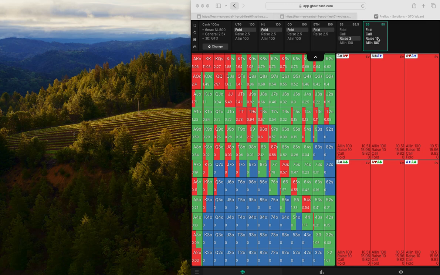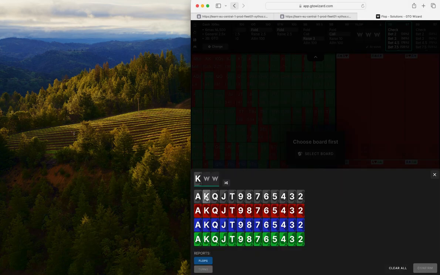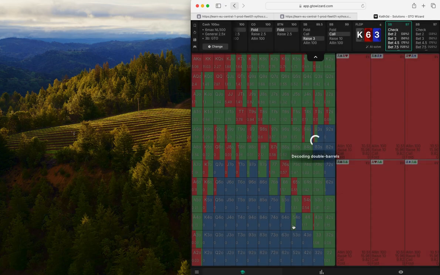So I thought I'd show this on the solver. If we call and the board comes down pretty dull, not dull, but like it's not hyper wet.